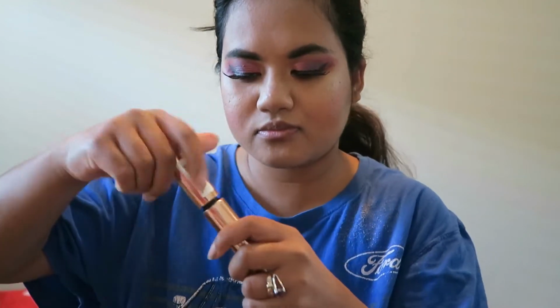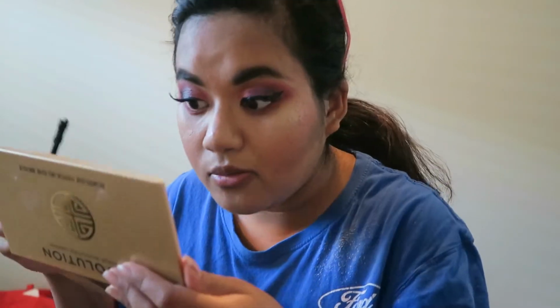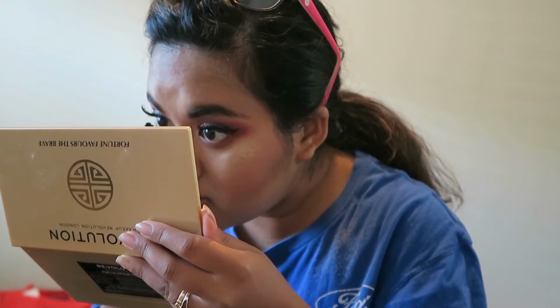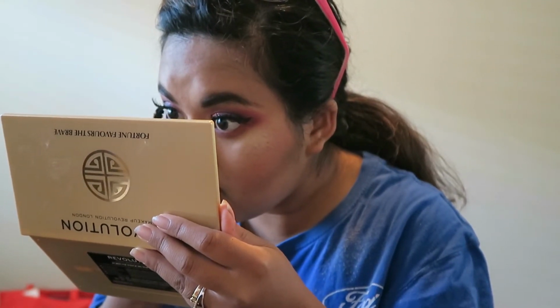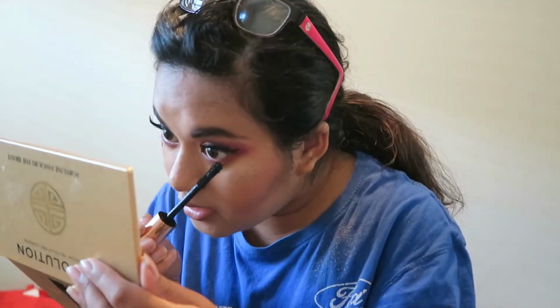Oh my goodness, I forgot to tell you. So I have been using this mascara for my eyes today, which is the Revolution mascara. I think it's doing really well. When I looked at it the first time, it looks like this. So it's pretty thick looking. It's a big brush. And when I first used it, I thought, oh no, it's going to be gluggy and clumpy on my lashes. But no problems. It's actually really good. And even on my lower lashes, like right now, I'm not disappointed with it. It's good. I don't know if it's waterproof though, so I can't tell you that one.